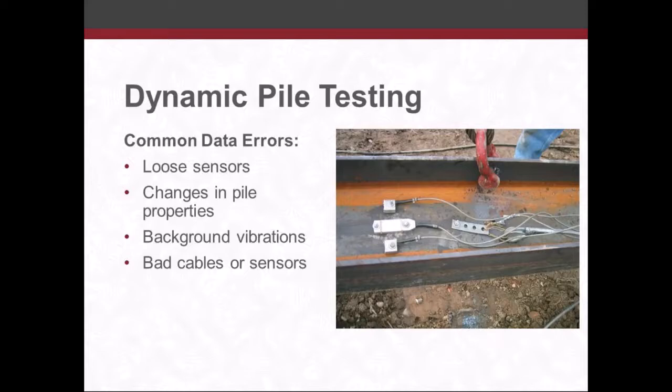We could have background vibrations from the hammer as well as the leads. Or we could have bad cables or sensors. We always like to attach everything on the ground. The contractor's got to be able to pull the pile up into their leads, and sometimes the gauges or cables can get damaged. So they're expensive, so we try to do what we can to make sure we prevent damage, but sometimes it does happen.